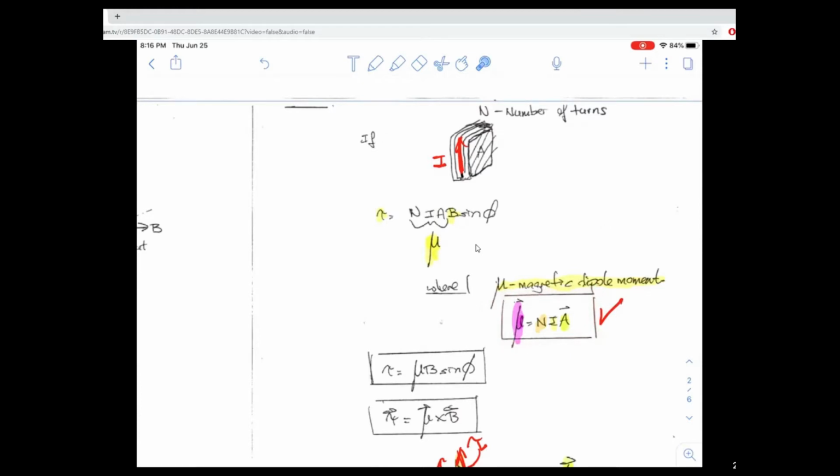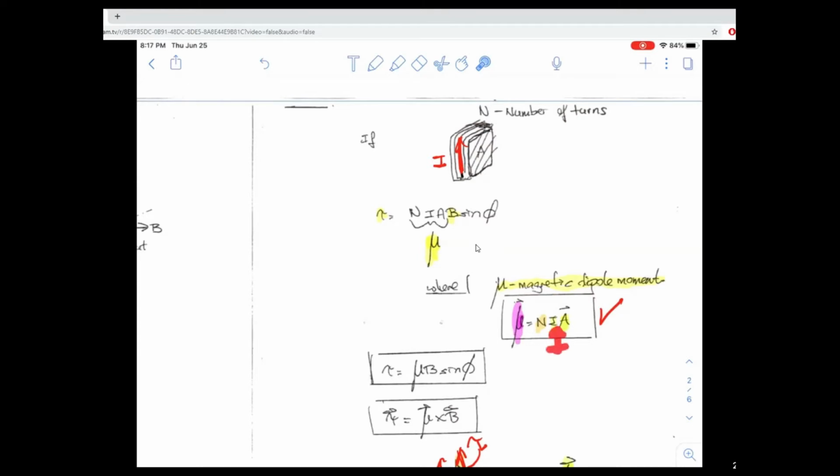Magnetic dipole moment means that because it's got a current, it's acting like a magnet. Another thing that I'm noticing is it has a direction. So it's going to be magnetized in this direction, which means it's going to act like an electromagnet in this direction. Its tendency to act like a magnet is what I refer to as the magnetic dipole moment.